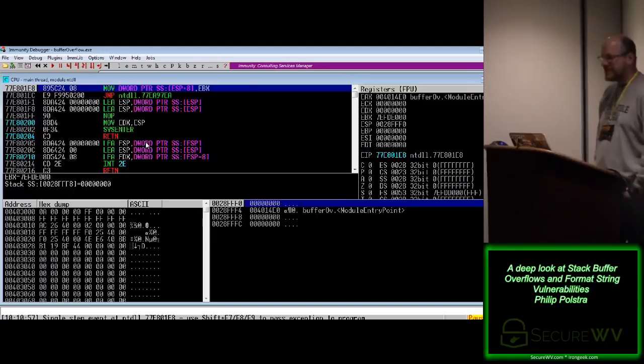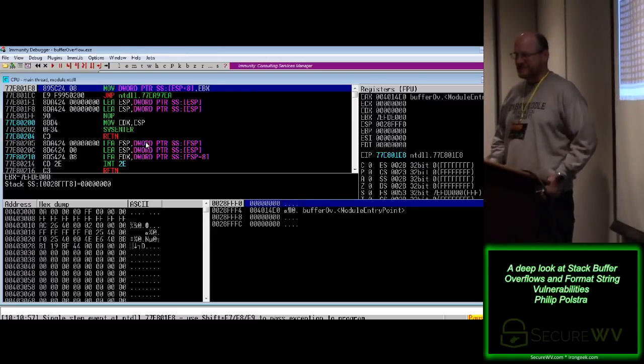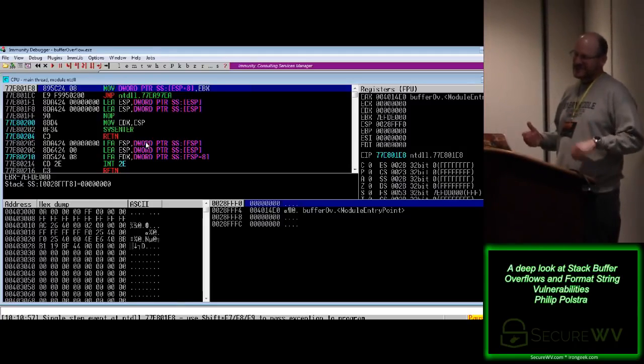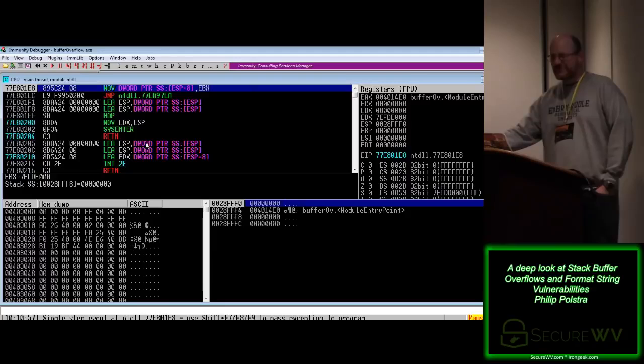Now I apologize, given the limited resolution that we have here on the screen, stuff's kind of going off the screen, and it's not exactly ideal. But let me give you a quick overview of this debugger. Most of these debuggers that are used for reverse engineering work about the same.